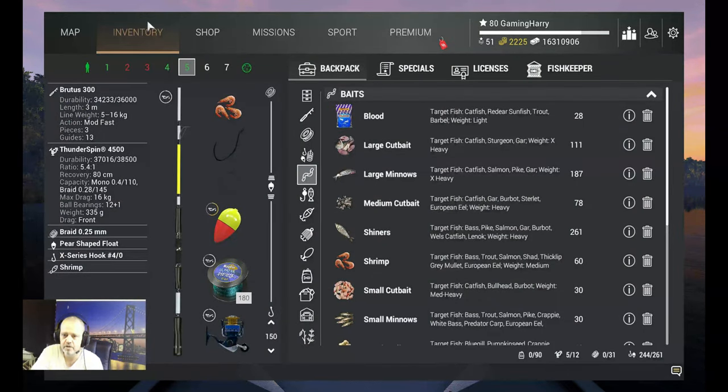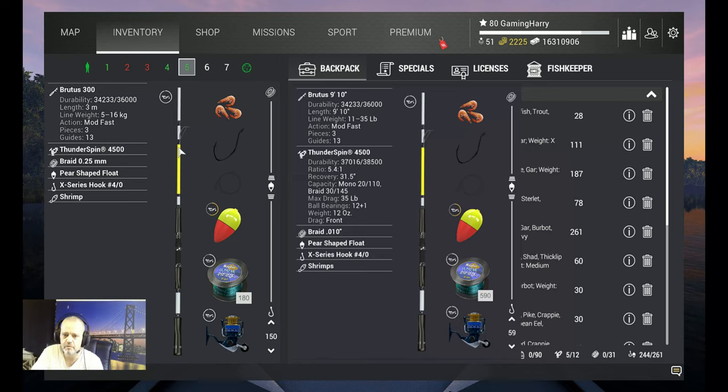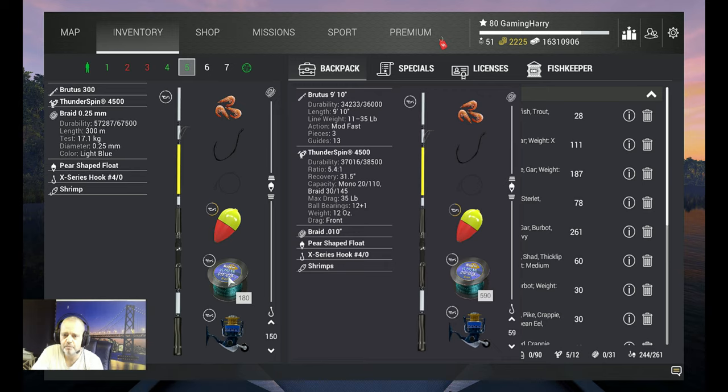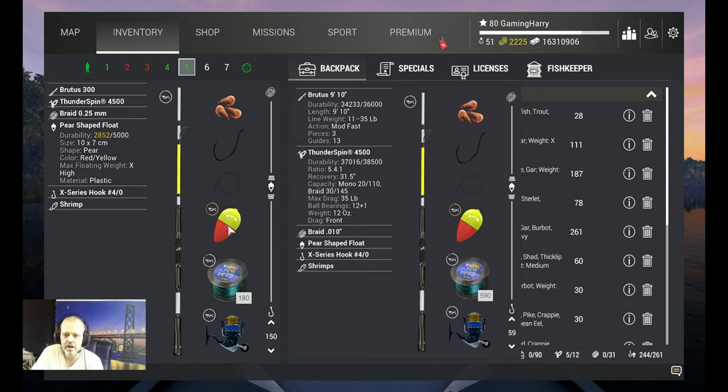And what am I using? Well, I use my Brutus 300, that's a 60 kilogram rod. On that I got a Thunder Spin 4500, 16 kilograms. Braid 0.25, 17 kilograms. Then I got a pear-shaped float. X-Series hook 4-0, if you don't have the X-Series, you use a barbless 4-0 or the normal 4-0. And as bait I use the shrimp. So this is the setup.